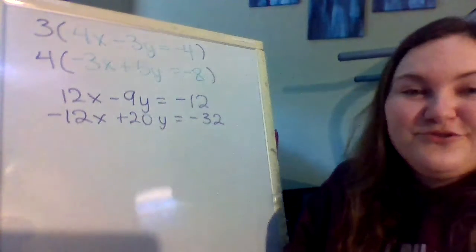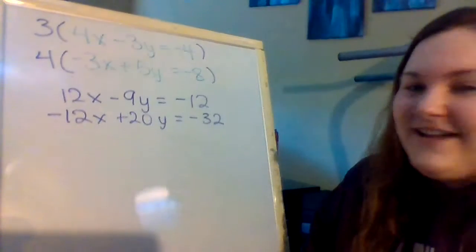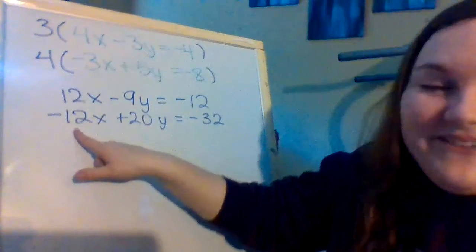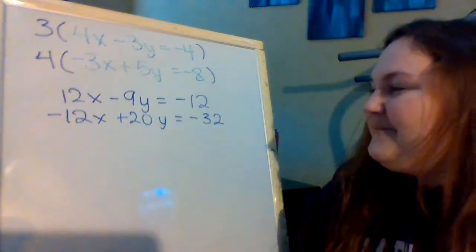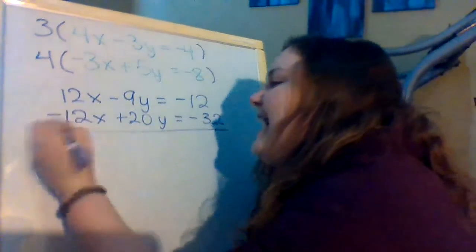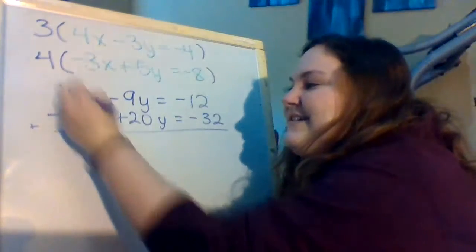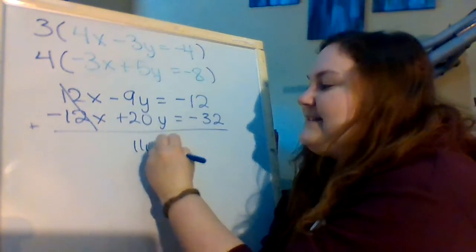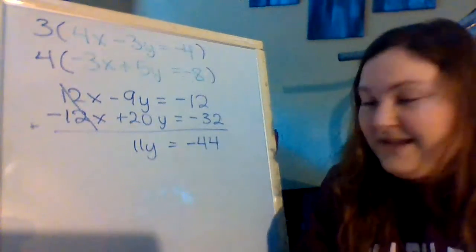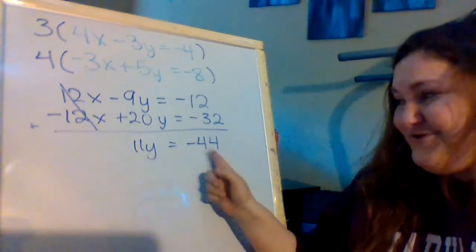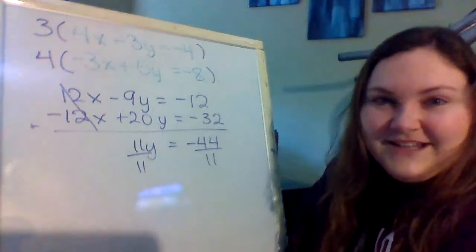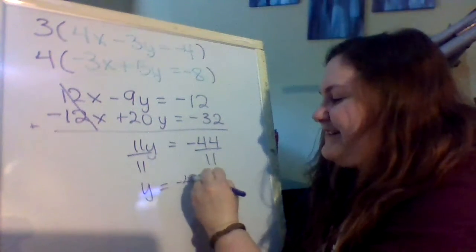After we do that, you see this, and you should say yes, that's exactly what I wanted, because there's a dog running around now, because we have an x that's going to eliminate. After this point, everything is like what you did in the previous lesson. We could go ahead and combine our two equations. x would eliminate, y would give us 11y, and then our numbers at the end would give us negative 44. Just like before, we're really happy with this, because we've got an equation now with only one variable, so we can finish solving by dividing by 11, and that would leave me with y equals negative 4.